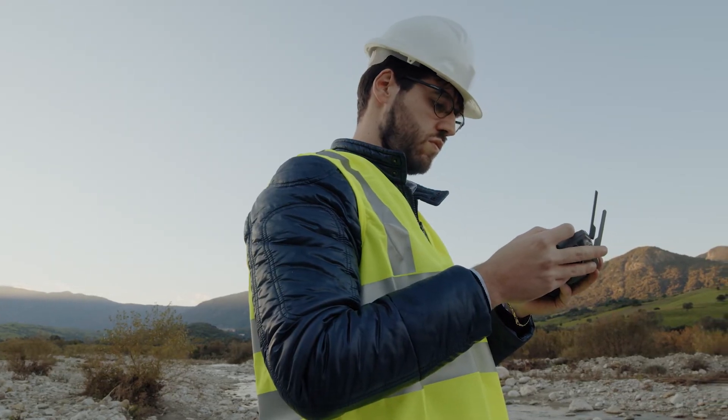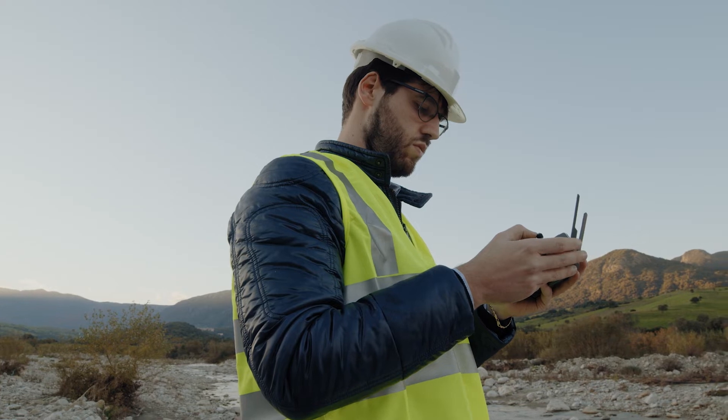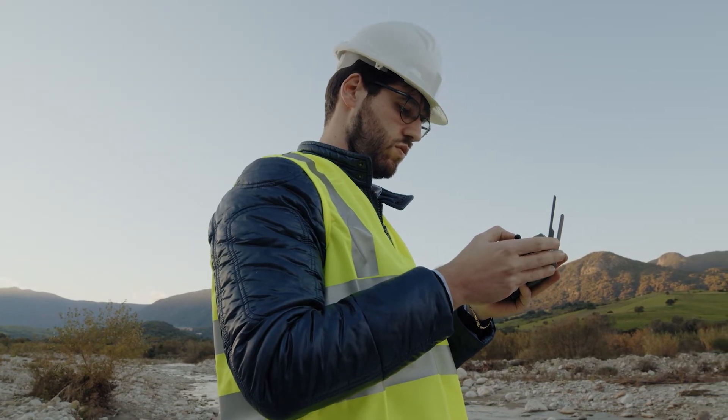We provide basically a full suite of services in how to deal with these problems. So we do a lot of remote sensing work up front, a lot of work with LiDAR, aerial imagery, trying to find the problems. And then we flip to the engineering side, finding actual solutions — how do you do what you need to do to protect the pipes.